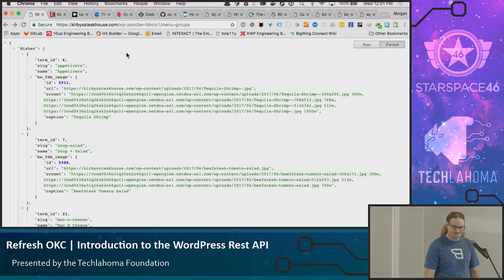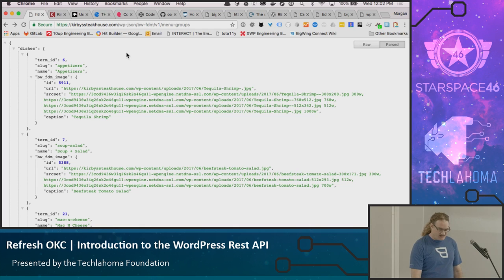Why do I care about this? Anyone have an idea? I'll tell you why. It's a smaller response. If I can customize the response and cut out all the stuff that WordPress provides, because it provides a fire hose of data, I can cut down on the size of the response. What happens when you cut down on the size of a response of anything? It's faster, and it makes caching a lot better because now you're caching a smaller object.